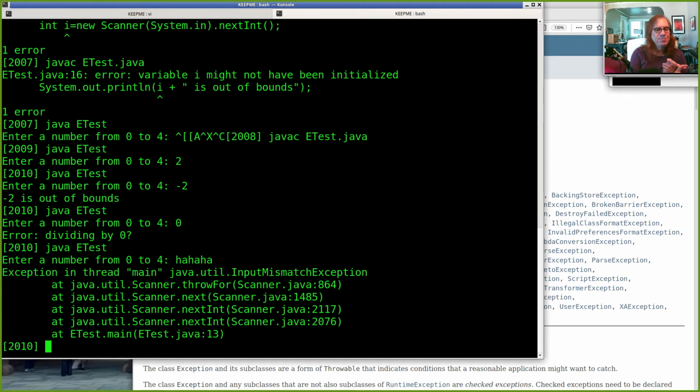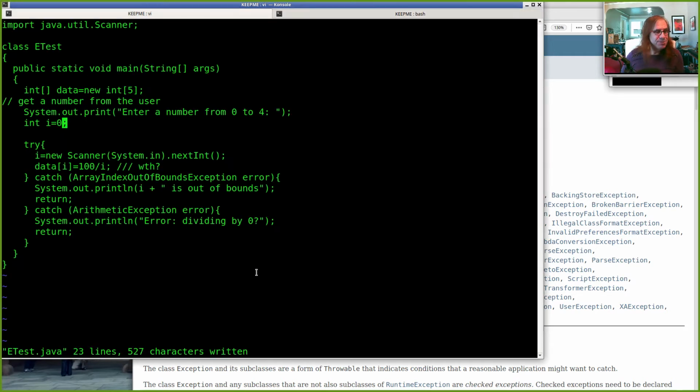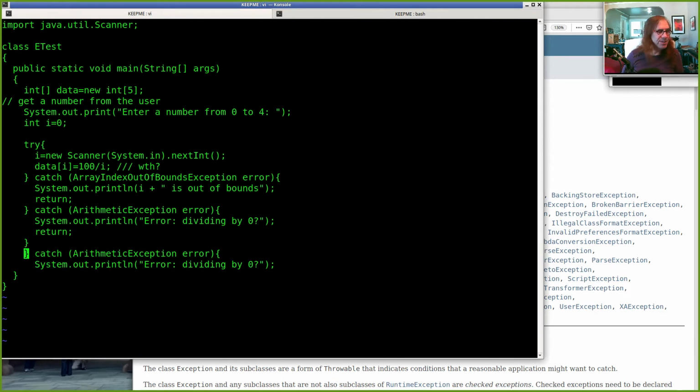Alright? Now the proper way to deal with this is, don't ask for the next integer until you've said is there a next integer. So first I would check to see if scanner.hasNextInt, in which case I'd say I equals scanner.nextInt. But since I'm being fast and reckless here, I've got a potential for another type of exception. So what we're going to do for this is instead of catching that particular exception, we're just going to make a catch-all block.